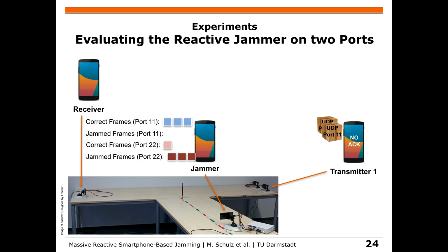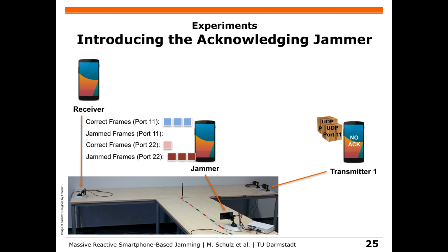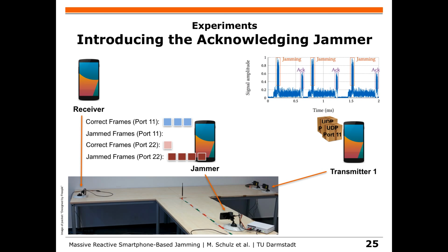Therefore, we thought, yeah, it might be the simplest solution to simply trick the transmitter into thinking that the frame was received correctly. So if we jam a frame, we simply forge an acknowledgement and send it back to the transmitter, and so it can continue to transmit on the other ports.